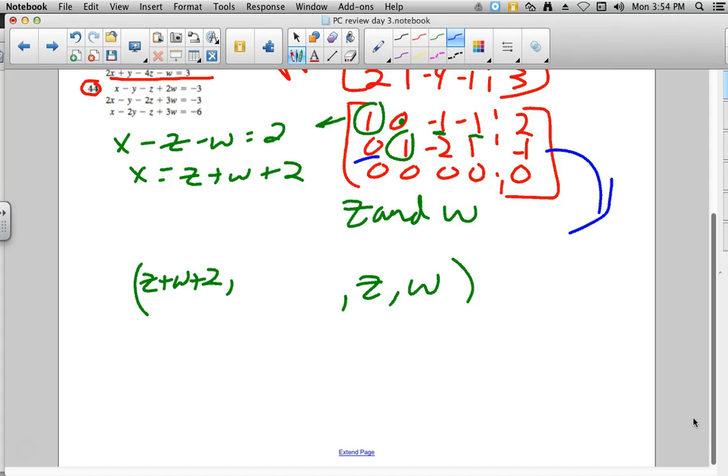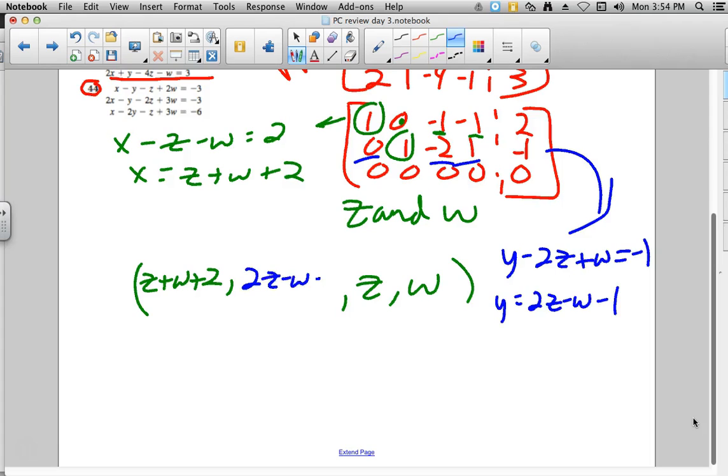There are 0 x's, 1 y, minus 2z plus 1w equals negative 1. So solve that for y. That will mean you're going to add 2z to both sides, subtract a w from both sides. So that is 2z minus w minus 1. And again, those formulas are all ready so that when somebody does figure out what they want to use for z and w, they can just go ahead and plug it into the formula.